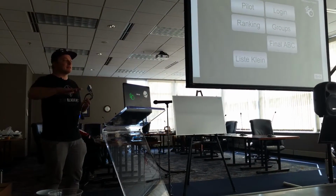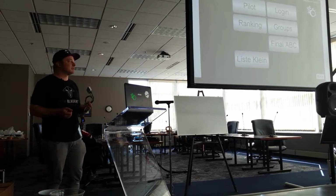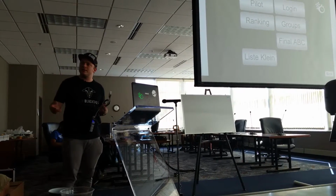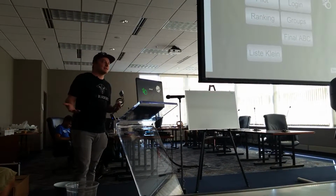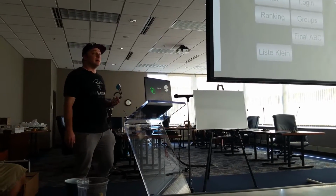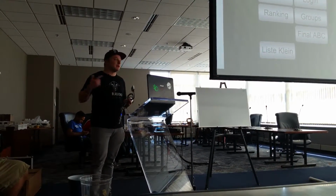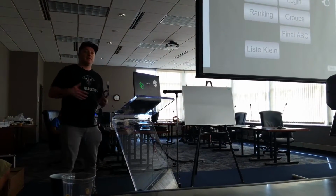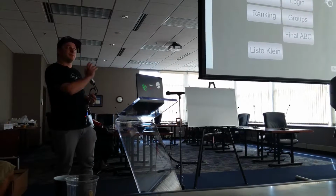So it's not such a big requirement for the smaller races, but if you have a race like Chris is running here, there's going to be, I think, 140 pilots. Yeah, and they want to race. If they come here and they race only 3 packs, they're going to be really upset. So we want to get them through as many races as possible, and that's what this system caters to. Because as the race organizer, you can always blame it on the system.